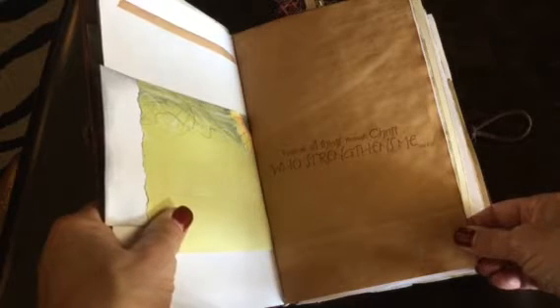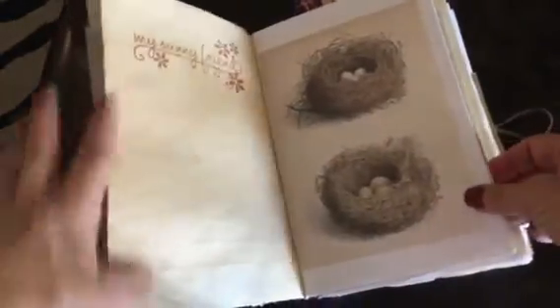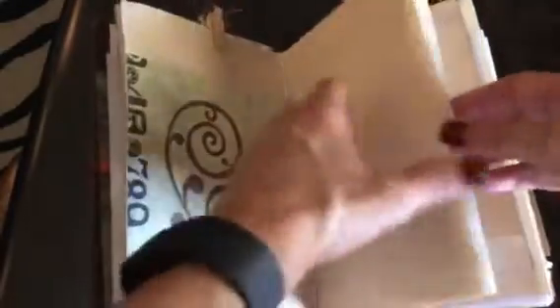That verse has helped me throughout a lot of tough times in life. I don't recite things very well, but this is one verse I can remember, so it helps me in my time of need. And that's another stamp. Let me just keep going — I don't want to go over my 15 minutes. I made this tag here and I thought it turned out really cute. Here was just some scrapbook paper — I cut that out and made a little thing that you can journal in, some more journal paper.